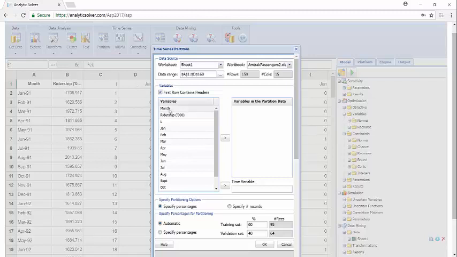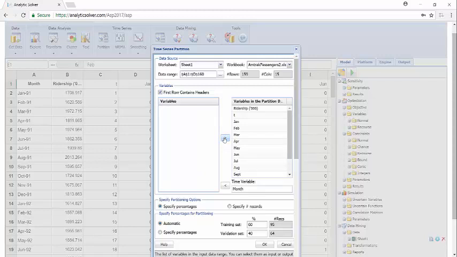Our month is our time variable, so I will select that, and the rest goes to the variables in the partition. I can click on the top one, hold my shift button, and then select all the other variables.